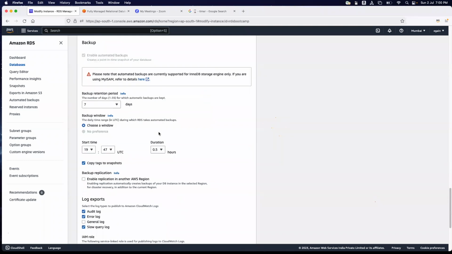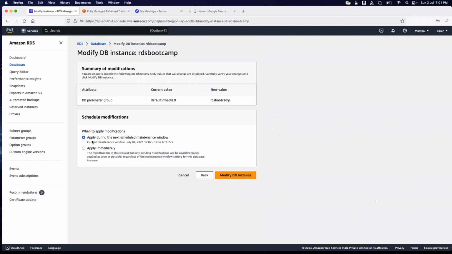If I go and continue, it will ask when would you like to apply these modifications, right now or on a particular scheduled maintenance window? I have a question for you now. Why do you think these two options are given by AWS? Why not apply immediately? Because I said that a dynamic parameter group can be applied immediately and no downtime is required. But in which situation do you have to choose the maintenance window? There's another production use case, that's why I'm asking this question, and I saw that many customers face problems with it.